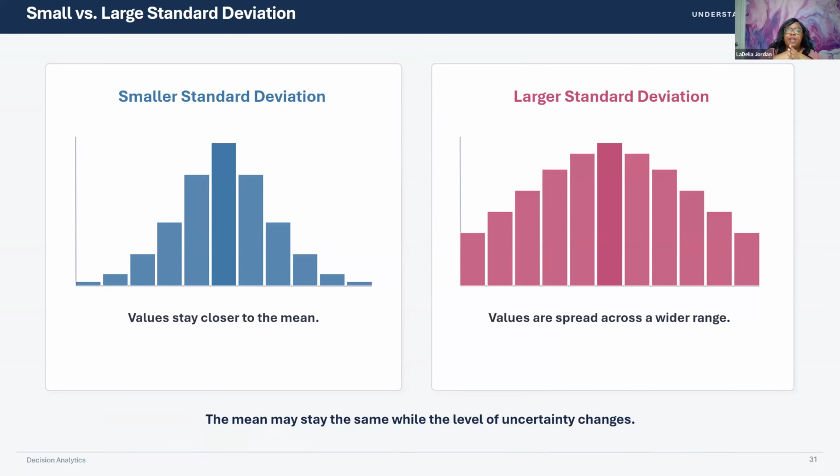Inputs with greater spread usually create more variation in predictions. Two simulations may have similar average results and very different levels of uncertainty. And this is why the simulation mean should always be discussed along with the standard deviation, range, and histogram.